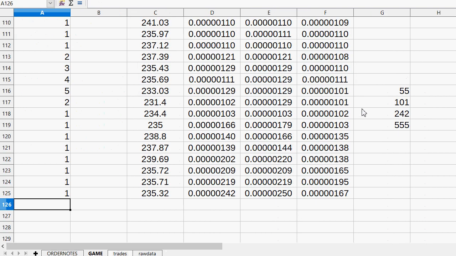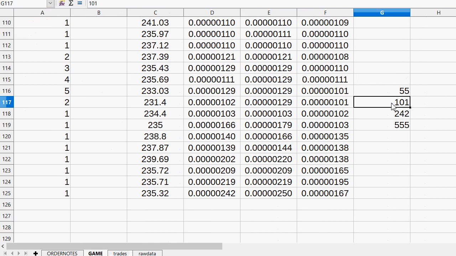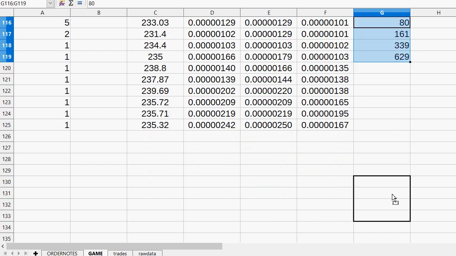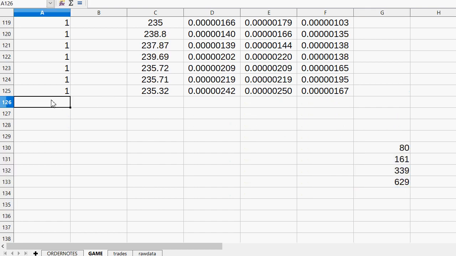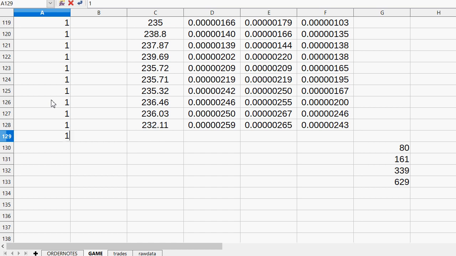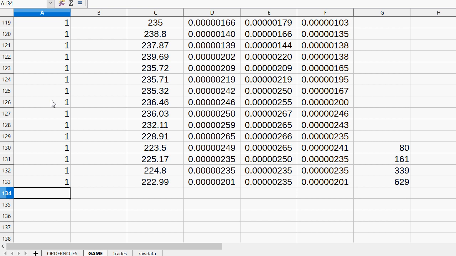So with the last trade coming in at 242, let's do the buyback at say 161. Have another order in at 80. Maybe sell the next one at 339 and then go 629, something like that. Okay, so is it going to go over 3, below 2? Because 1 has to happen for a trade. Right now, neither is happening. It's almost below 2. Day 134 now.